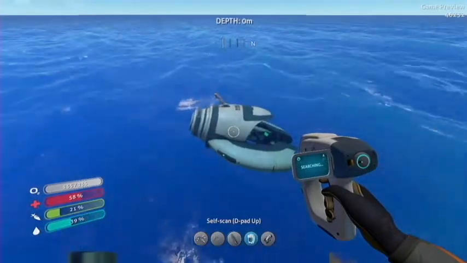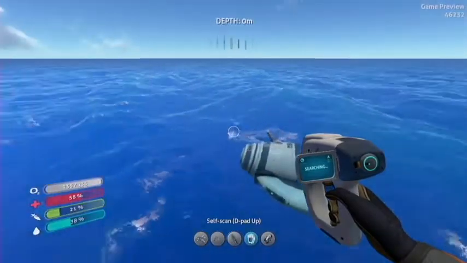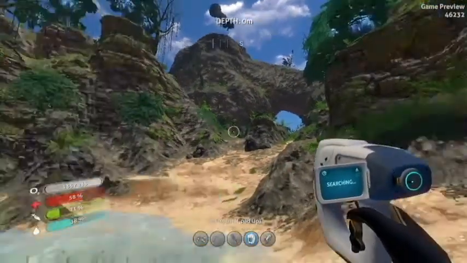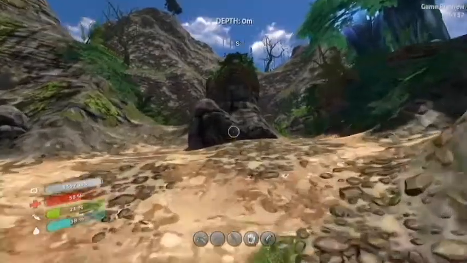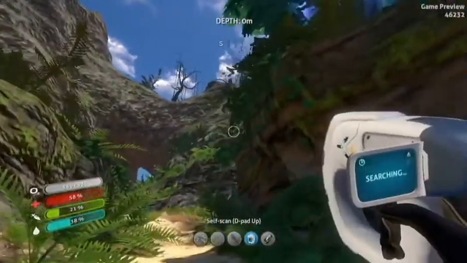You already know it. So I finally found the floating island. It took forever to find it, just driving around in the sea mod. I finally found it though, and so we're going to be able to upgrade and do some stuff. And yeah, hopefully we're going to adventure this island.